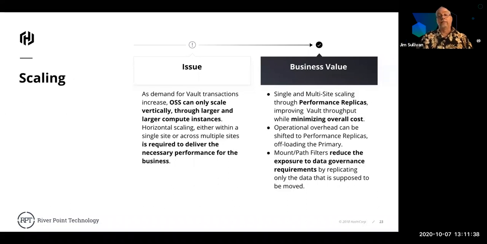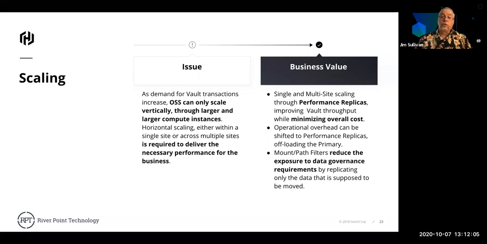Next is scaling. We have a lot of customers who are doing not just tens, but millions of transactions a month. They're going to want to be able to scale, and in particular scale around reads. Most of Vault's interactions are usually a read. I need to read the secret, I need to read these credentials, and being able to scale that out for your enterprise is important.